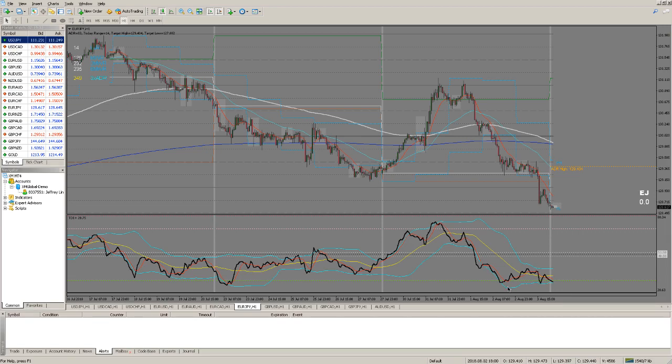TDI is still showing not much divergence, and it's still pointing down, so it looks like we are still going to continue downward for EJ. So still look for moves downward on EJ, but look for possible continuation up later in the week to complete this cycle here. This looks like a nice cycle completing. If we can just get a W here, that'd be a nice cycle. All right.